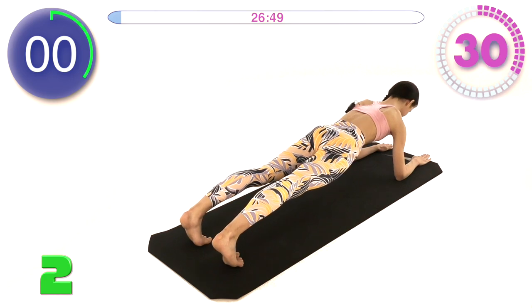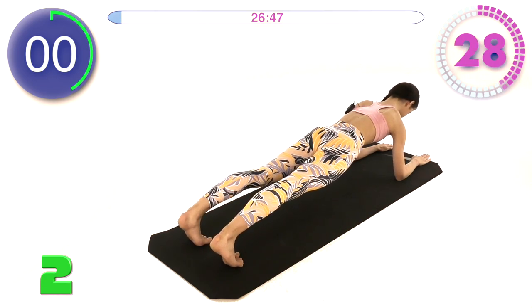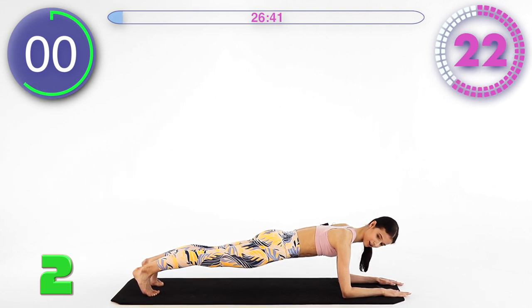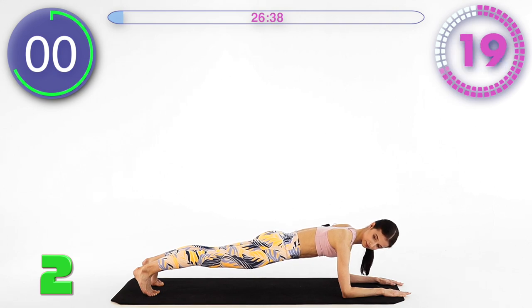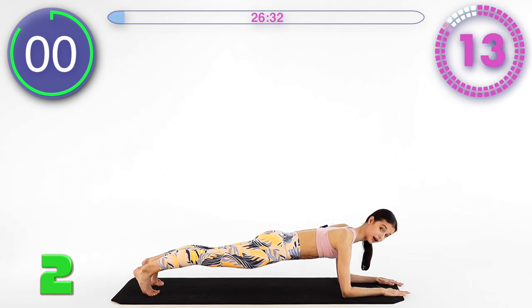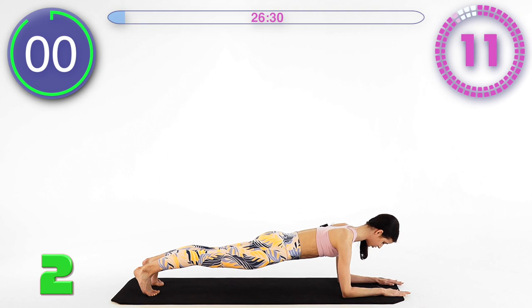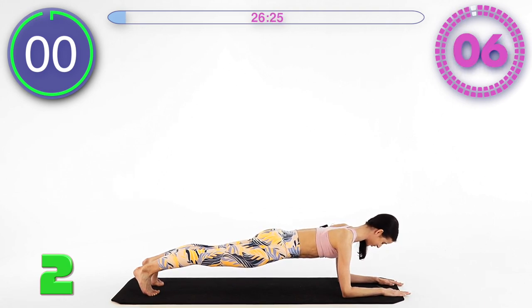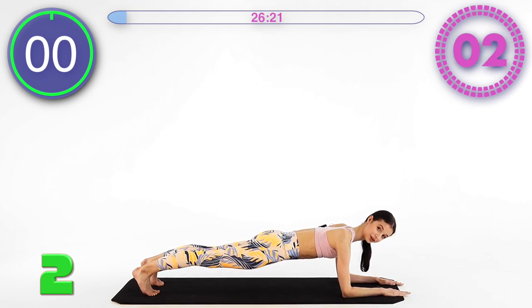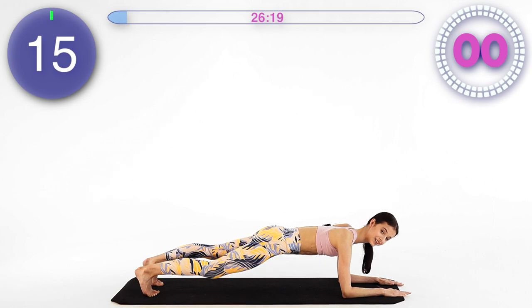Palms on the mat. Try not to droop in your shoulders. Okay, so we have 20 seconds left. I think it is really helpful when you are holding the plank to engage the butt muscles. It is really holding the whole construction together. Okay, so almost done here.